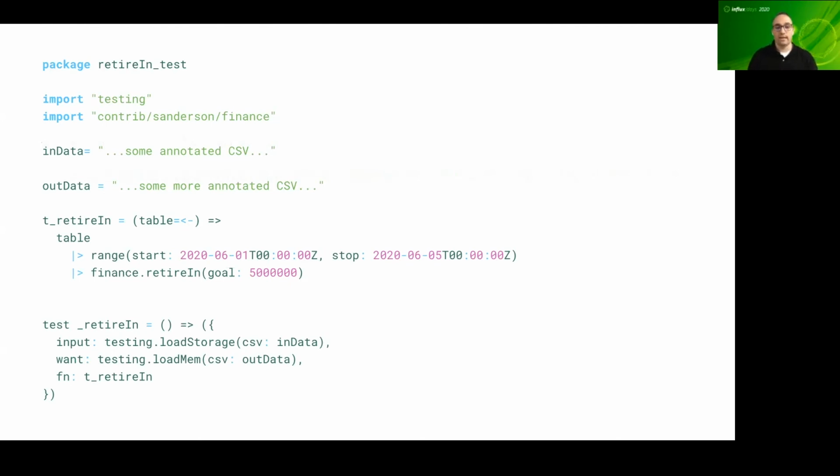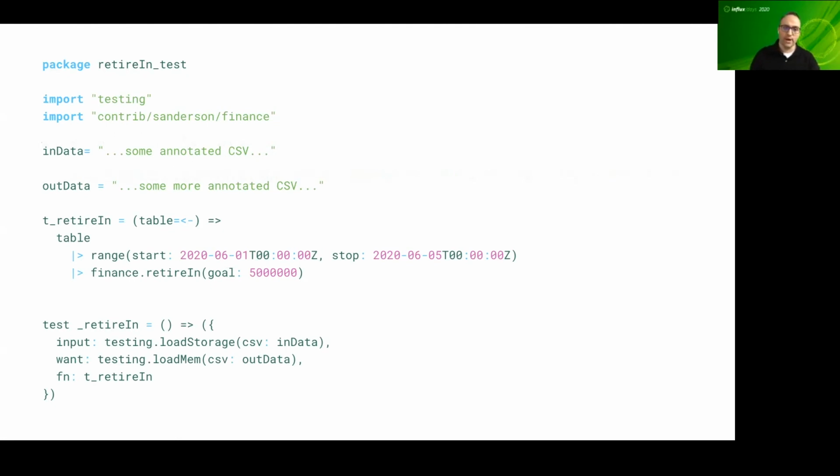I then define inData, which is annotated CSV that represents data that gets input into the transformation in the test. I then define outData, which is also annotated CSV, and this is what the data should look like after its output from the custom transformation.